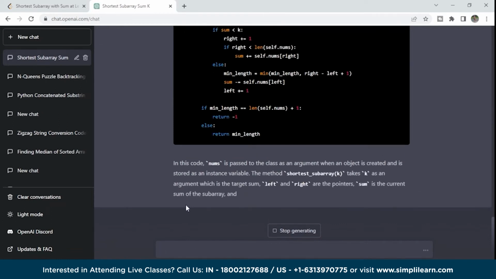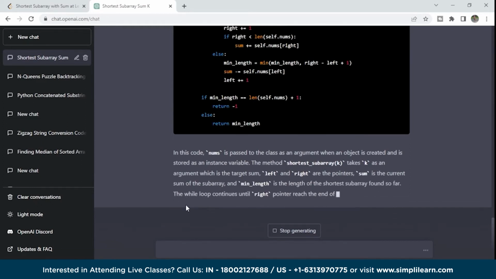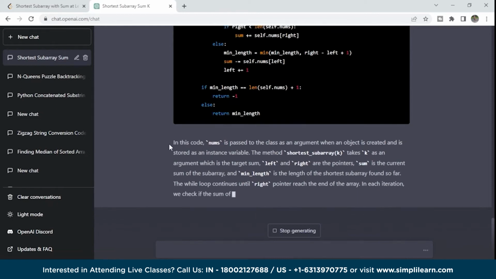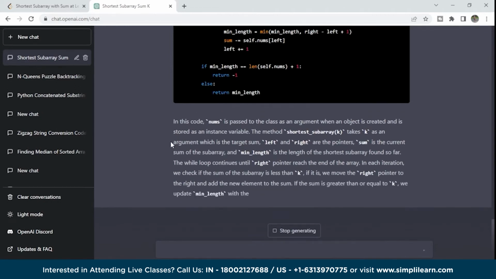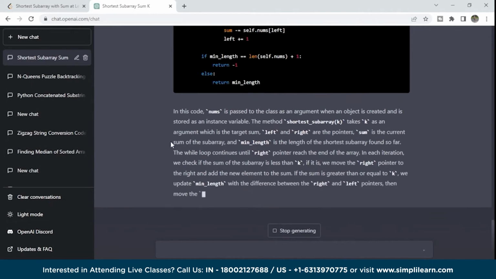The shortest subarray takes k as an argument, which is the target sum. So basically, it's trying to explain the code, what exactly it's doing and what individual statements have as an influence on the code, and whatever parameters they are passing, what position they hold in the code.